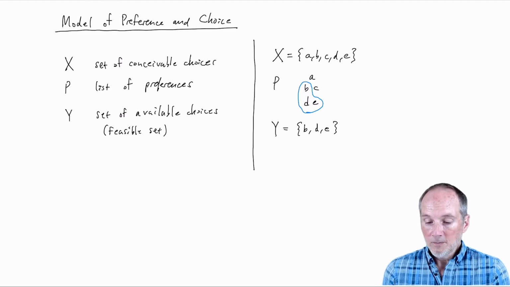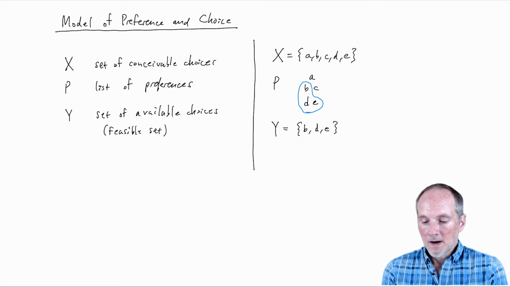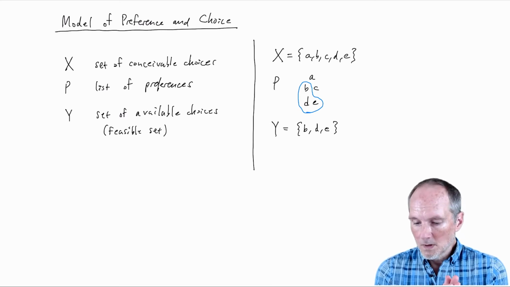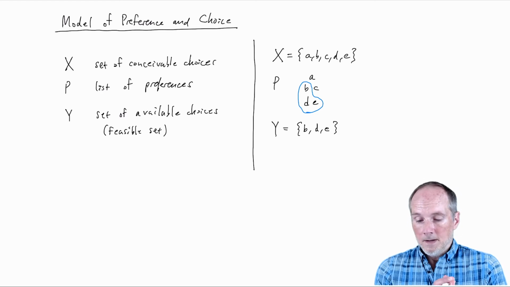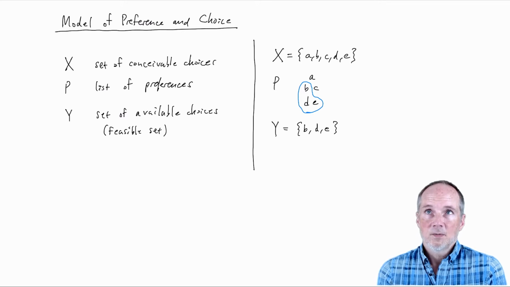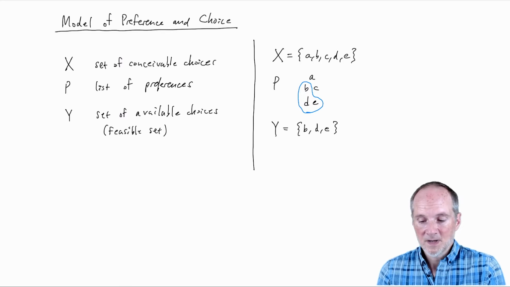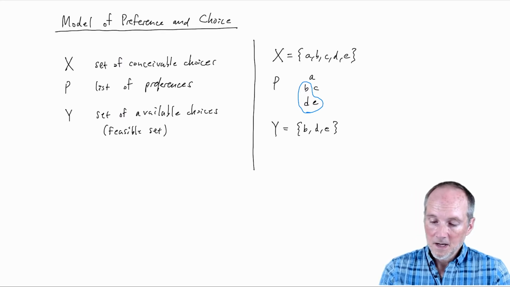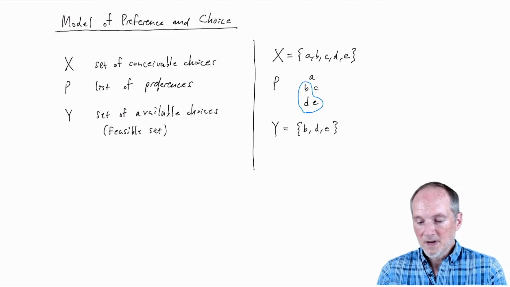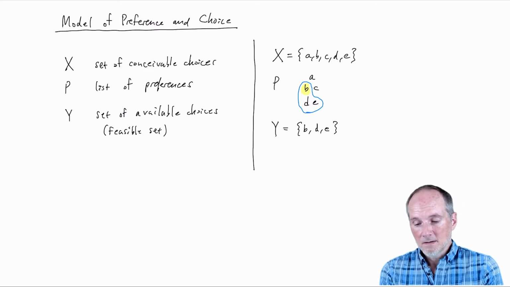So at any rate, obviously the decision maker would still like to choose A, but it's not available. Our optimality principle, we can still apply it. And again, in words, what it would be is that the decision maker chooses the best thing that they can. That is, they'll choose the best alternative that's available. In this case, instead of choosing A, which is not feasible, the decision maker would choose, well, either B, D, or E, but obviously B is preferred to D and E. And so the decision maker's choice goes from A to B.